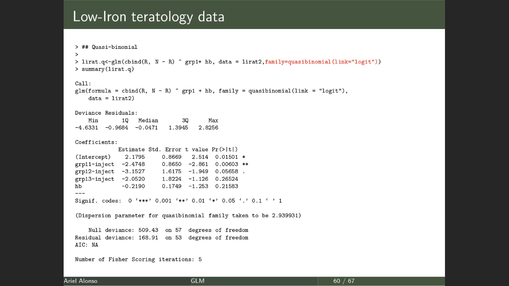We have overdispersion. So what you can do is fit the model using the quasi-binomial, the quasi-likelihood approach. What you do here is use a scaled variance. The working variance is now not the one you would expect from the binomial model, but psi times the variance you would expect from the binomial model. Of course, this variance does not correspond with that of a binomial distribution, because for the binomial distribution, this psi should be exactly equal to 1.